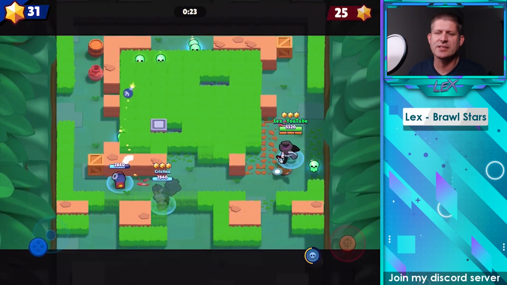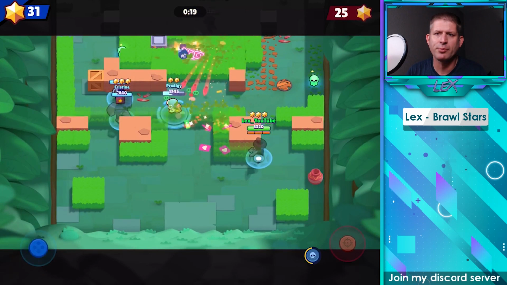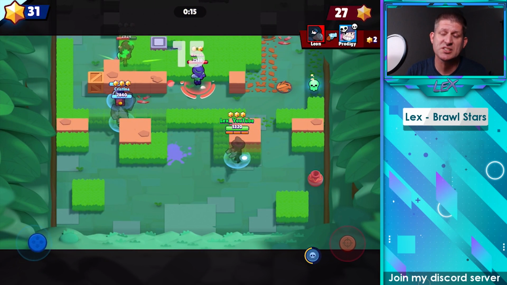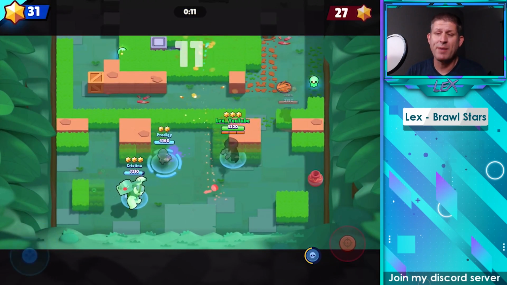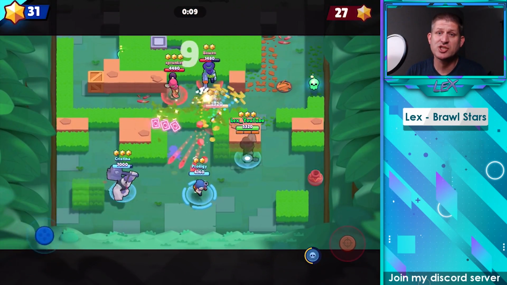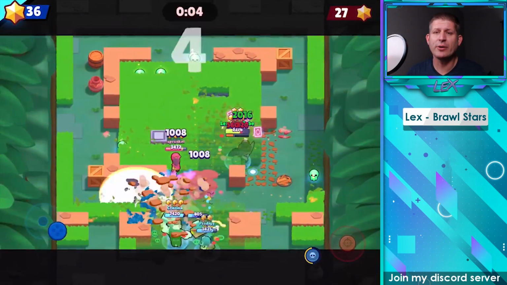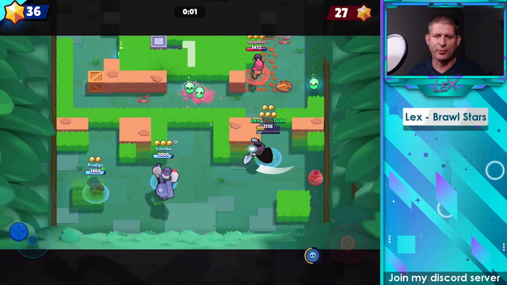It's pure grass, and good combos for that would be like Ricochet, Crow, Piper, or a Max Bow. If you have Max Bow, absolutely play him on Snake Prairie because it gives your team a massive advantage. But Max Bow, a Piper, and a Ricochet is a great combo for that map. But Snake Prairie aside, Bounty is pretty much just, you know, mix and match. It's like a buffet for Brawl Stars.